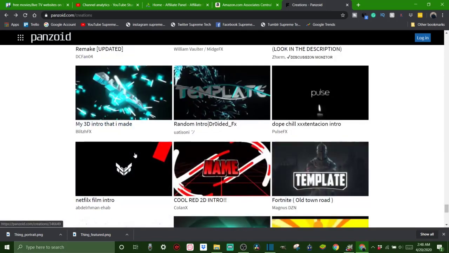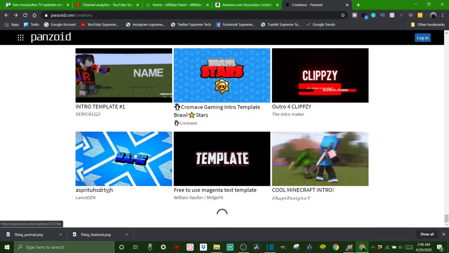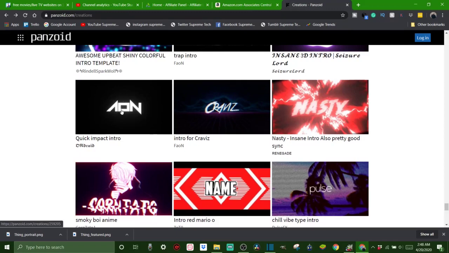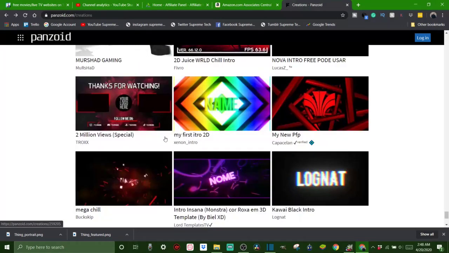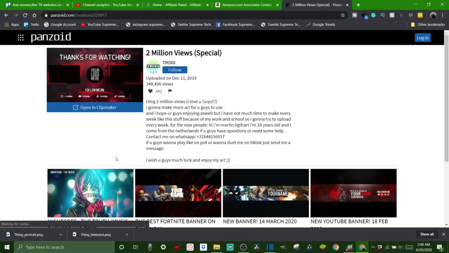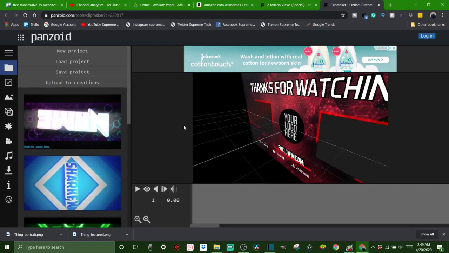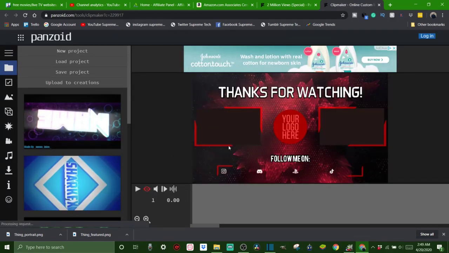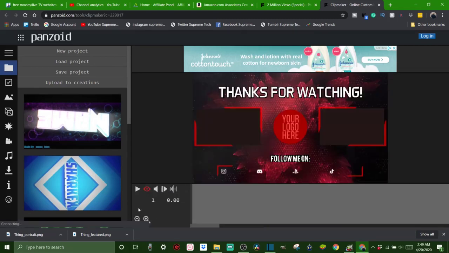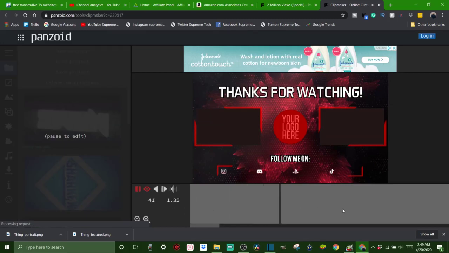So let's just keep coming down here. I want to find a good one. I used this one here too before. Well, I like this one. Let's click on here. And same thing, you're going to open in Clipmaker. And once you're in Clipmaker, again, click the eyeball if you want to see what it looks like. If you don't have it red, it's going to show you a different way, like an editing picture. But if you want to just test it, you just click the eyeball, click play.